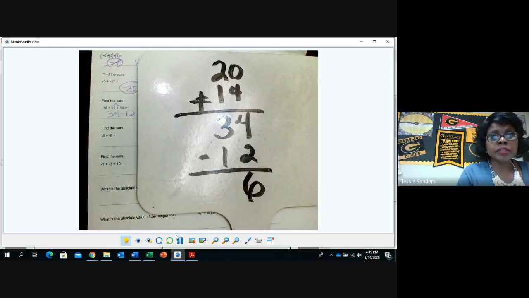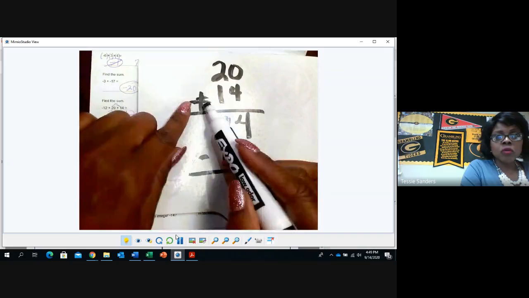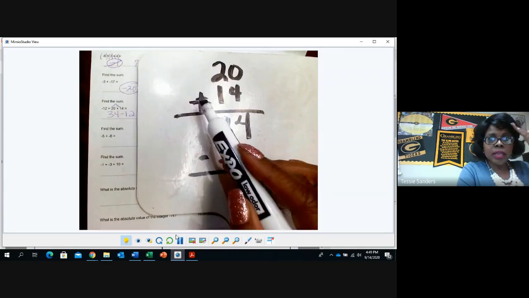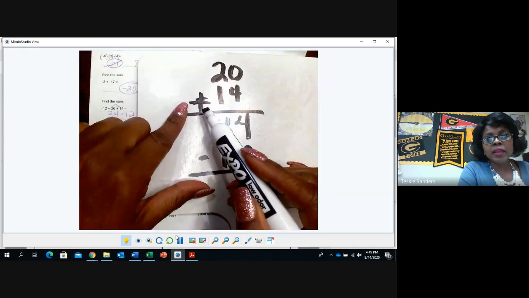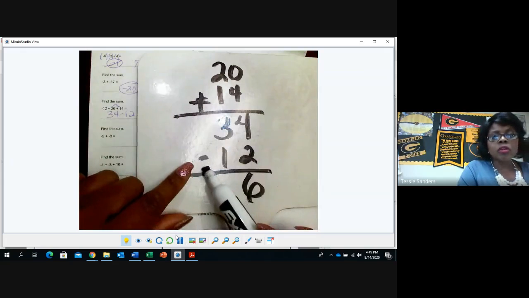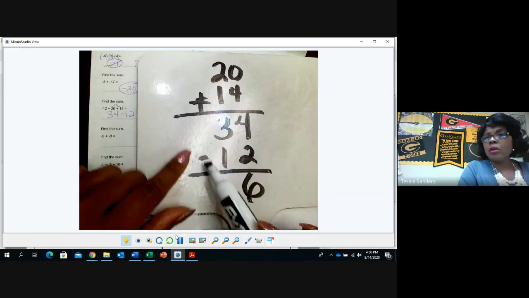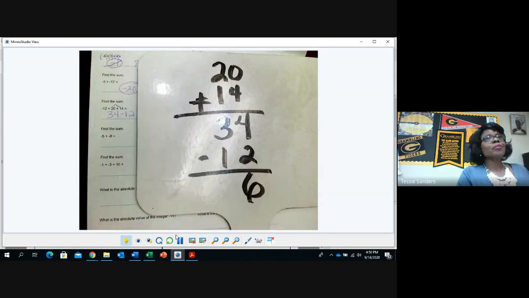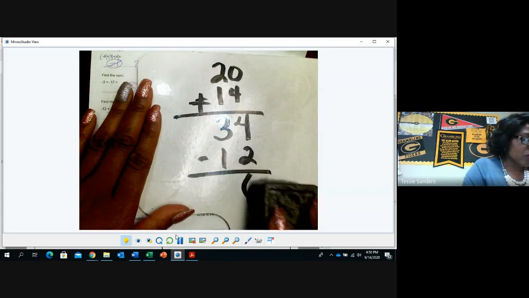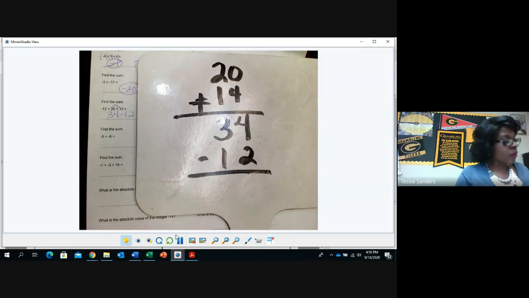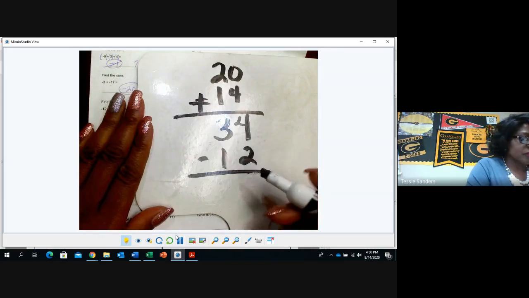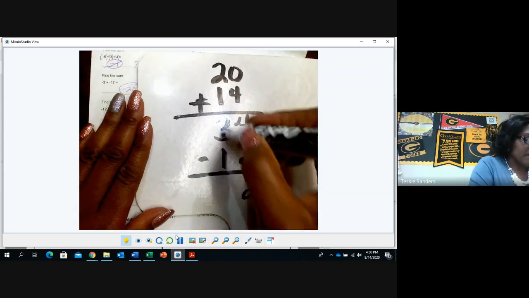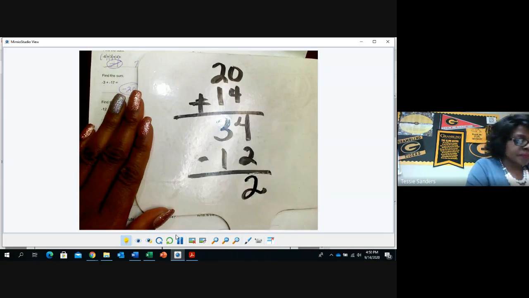I did it on purpose because teachers, don't we always get the students that will have that one track mind and they'll go, oh, well, we were adding, but what are we doing now? We are what? Subtracting. We are not adding. That's why I say I am intentionally slowing down. So we're going to erase 6 because it's not 6. We are not adding, we are subtracting. What is 4 minus 2? 2. 3 minus 1? 2.